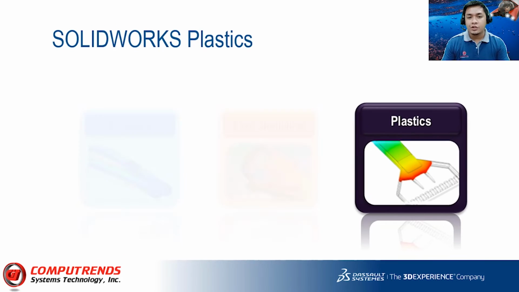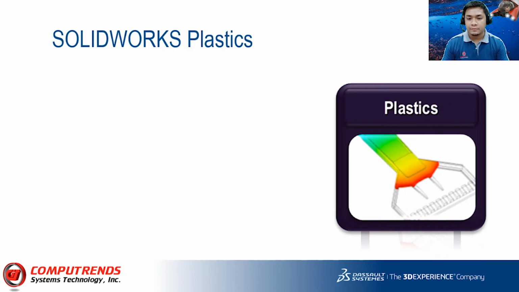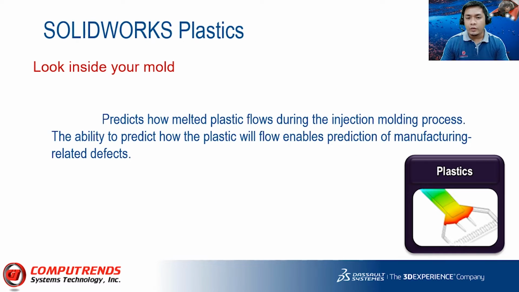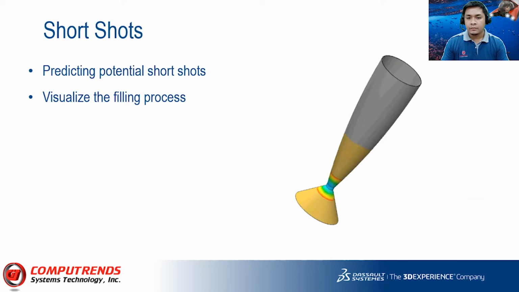Lastly, the SolidWorks Plastics. SolidWorks Plastics delivers easy-to-use simulation for analyzing plastic parts and injection molds. It simulates how melted plastic flows during the injection molding process to predict manufacturing-related effects so you can quickly evaluate part manufacturability while you design. These are some of the capabilities that this software could predict.